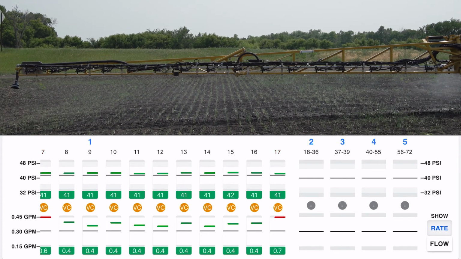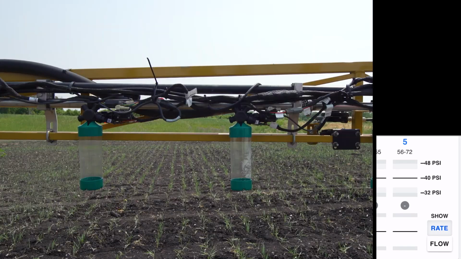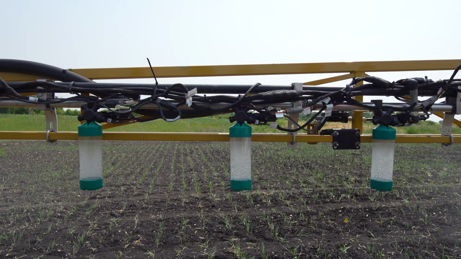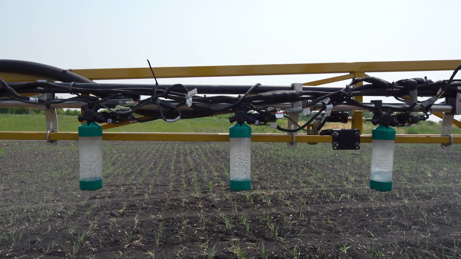Our app showed that immediately, that we had a high flow situation. We saw that variance on the application, and now all of a sudden we have the tools necessary to be able to identify that situation immediately and go fix it before it becomes a big problem in the field. And again, we'll show you the flow rate differences between that low, the normal, and the high, just so you can see the amount of water we're talking about in that short time period.